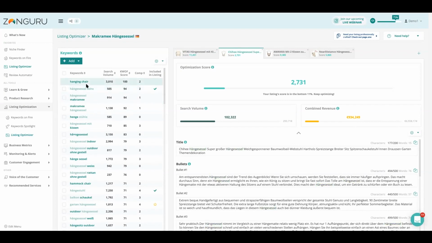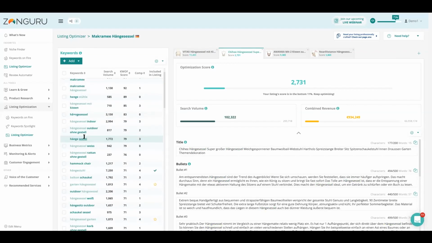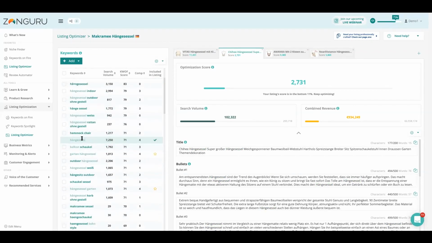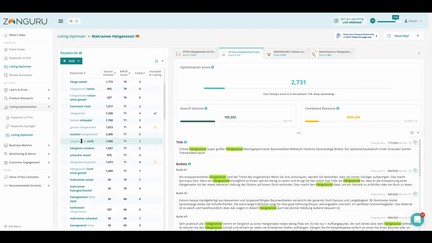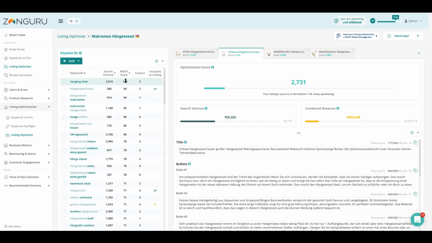That there's an English keyword, great, but then you can see all of the other keywords that are actually typed into Amazon in German, and here's all the ones, different spellings. I haven't gone through these and actually filtered out if, for example, rattan is not correct for this one. I haven't filtered out any specifics. I've just kind of loaded them in, but you can see all the different keywords specific to that marketplace, search volume, keywords score, and then where it's included in the listing.